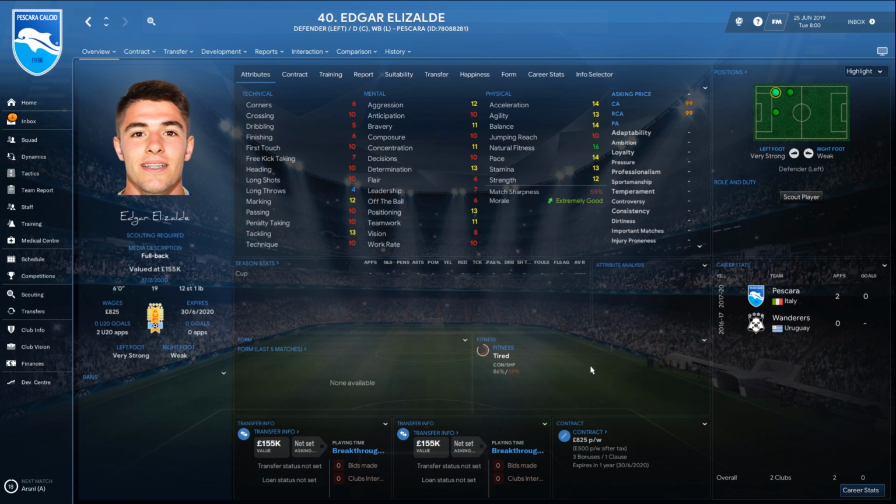The next player we have on the list is Edgar Eli, a Uruguayan, 19 years old, only worth 155k in the second division of Italy. Very good physicals to start off with. His mentals aren't that bad considering his age, and as you can see, his technicals are very close to also being quite impressive. Currently plays on the left, however, he can play in the centre of defence as well. A good left foot, not so good right foot.